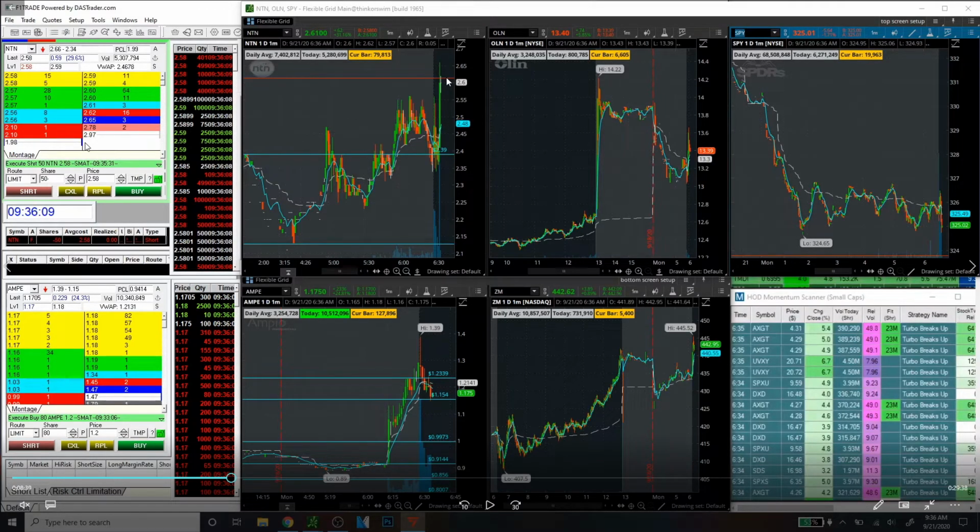If there's an imbalance where there's a lot of red prints going through, but it's not really going down, that's a signal buyers are holding that level. If a lot of green prints are going through and it's not really going up, that means sellers are holding that level. So these are signals that you want to look for in this market on those key levels to identify where to find those pivot points, where to get in, where to get out of stocks.